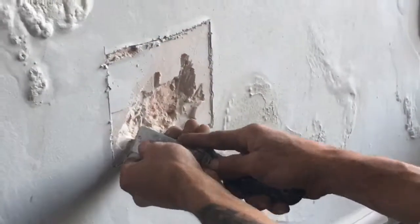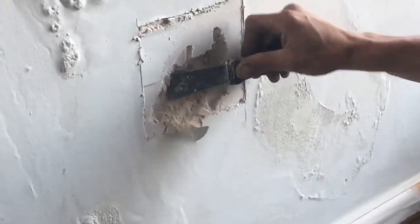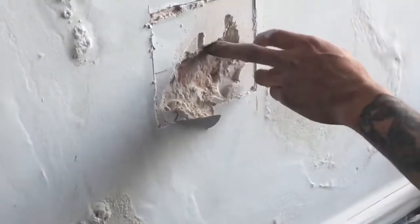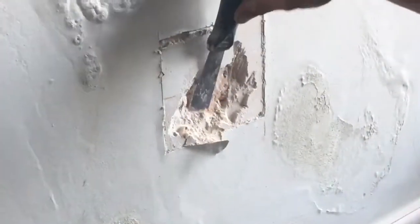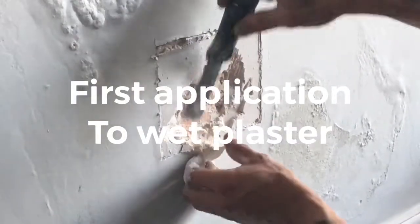Just shows you how wet it is and how easy the material has been removed. There were signs of black mold appearing on the polystyrene, which means the moisture is completely trapped in between the polystyrene and the plaster.